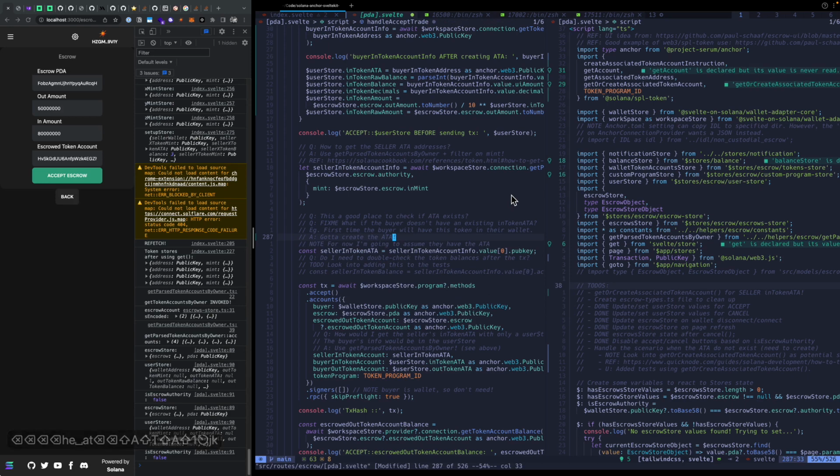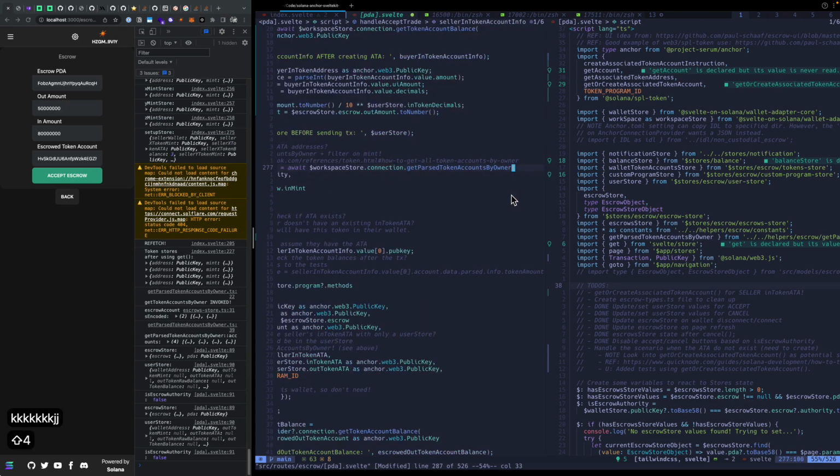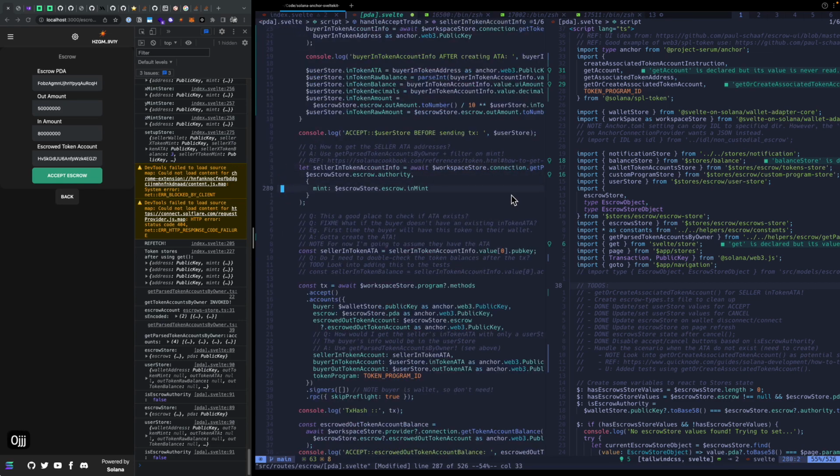So what are we doing here? We get the seller in token, seller up here. Yeah, okay. So one, how to get the ATA address. Get parsed token account based off of the mint right here.